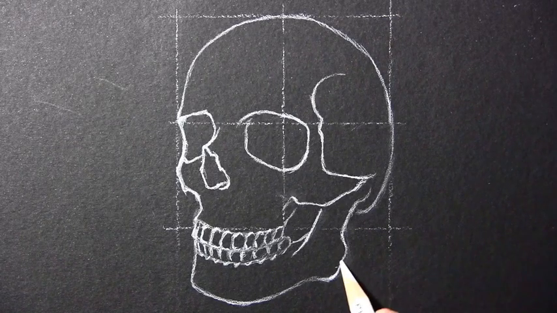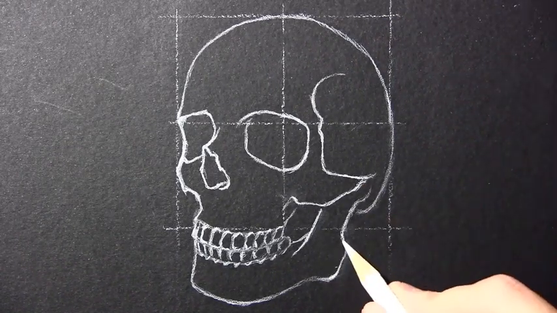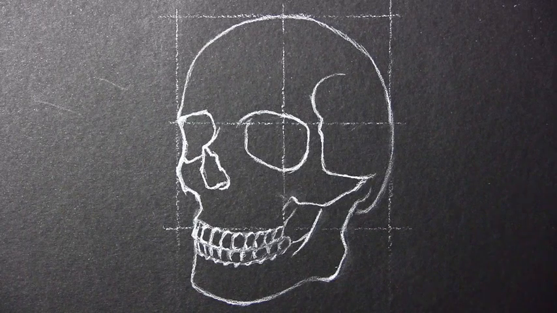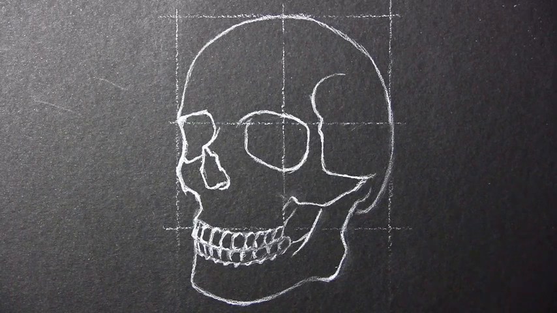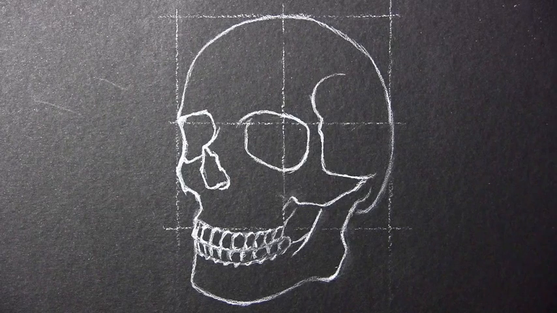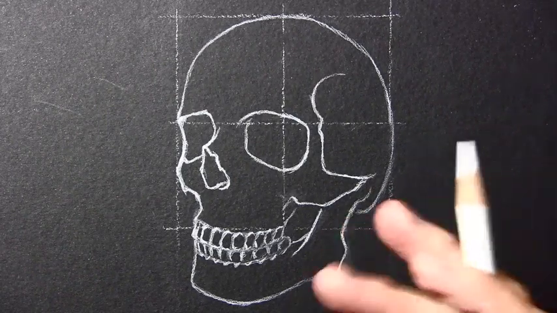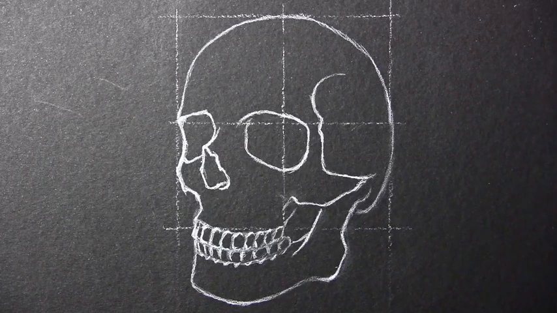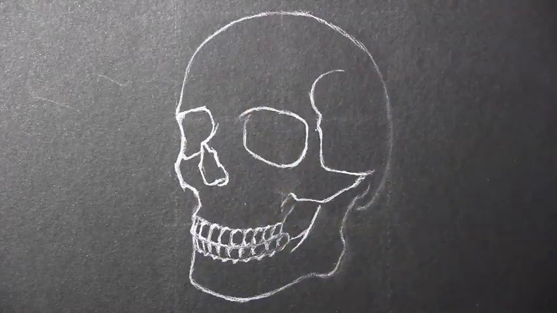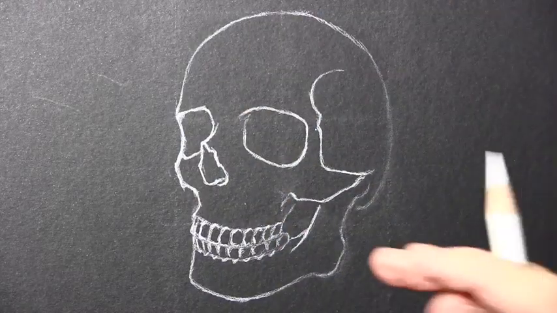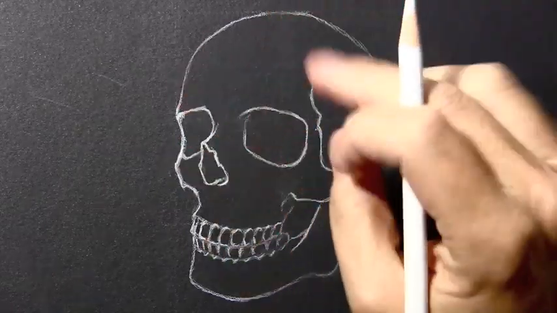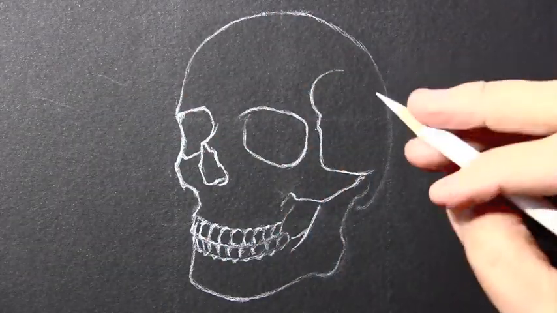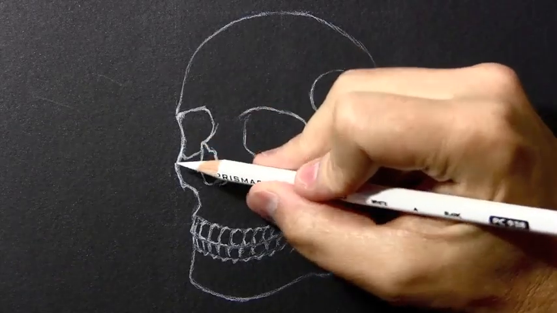And then also back here there's a point where the light is going to hit in a pretty bold way this section of the bone that connects to, again, what we just call the cheekbone. And basically that maybe gets all of those guidelines in place. You may have noticed that I erased, I felt like this was a little too far over to the right so I tried to erase it away and move it over to the left. But now it's time to finally knock it off with all this time lapse and start to get into some real-time shading.